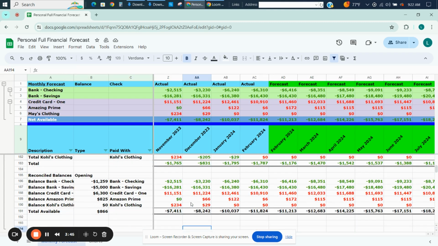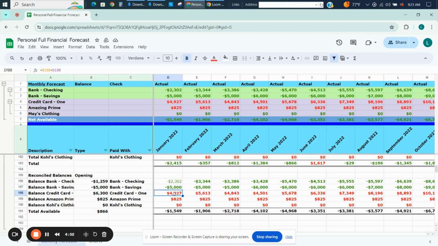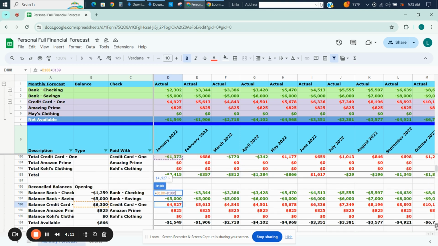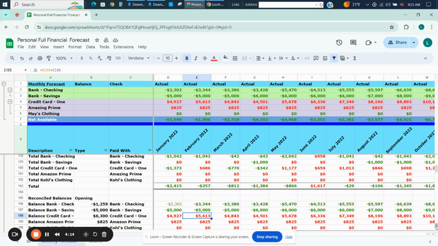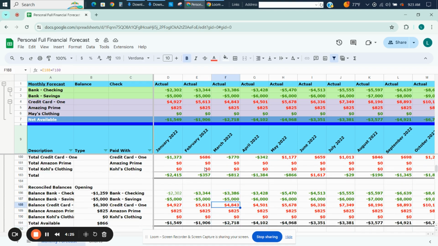Here is the reconciled balances. At some point in time, you need an opening beginning balance, unless, of course, you open a brand new credit card at zero, let's say this month. You have your opening balance, and this formula will take simply the opening balance and reference the transaction activity and return your new balance. Then the next adjacent cell returns to the first opening balance plus transaction activity, and that is copied forward. So this is your actual monthly balance, and you can see it's tied to the same thing up here, and that is how we have that function in here.